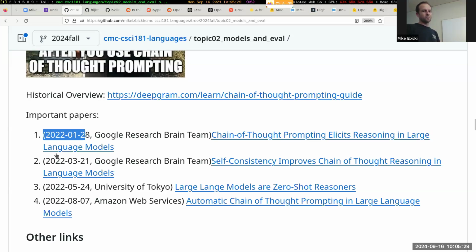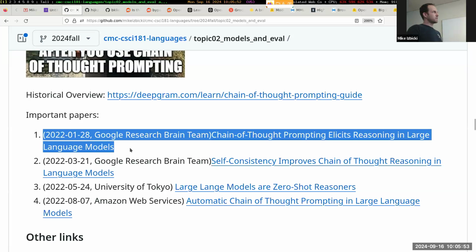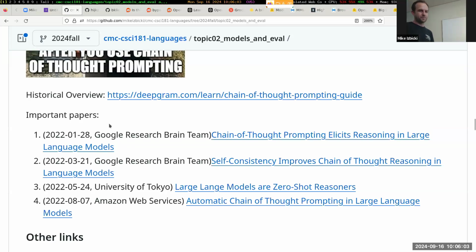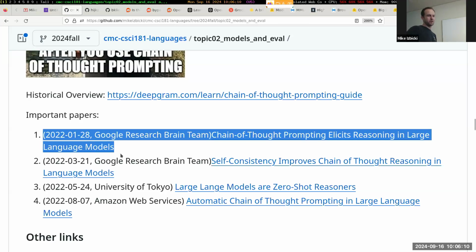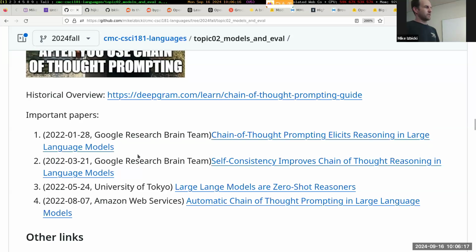I put these here because it's useful to have this little timeline. These are probably the four most famous papers about this chain of thought reasoning. I'm going to take us over to look at some key figures in a second, but the timeline is the important thing. The time between the publication of this first paper and the second paper is only two months. In the econ department, people submit to journals, and it's typical for a paper to be submitted and not published for two years. Here, these papers are released, and then basically instantly people are doing new stuff with them. So yes, the pace of research in this field is much faster than other fields.